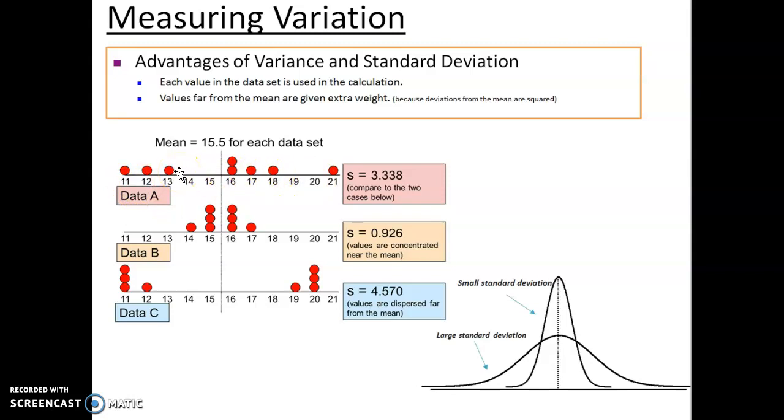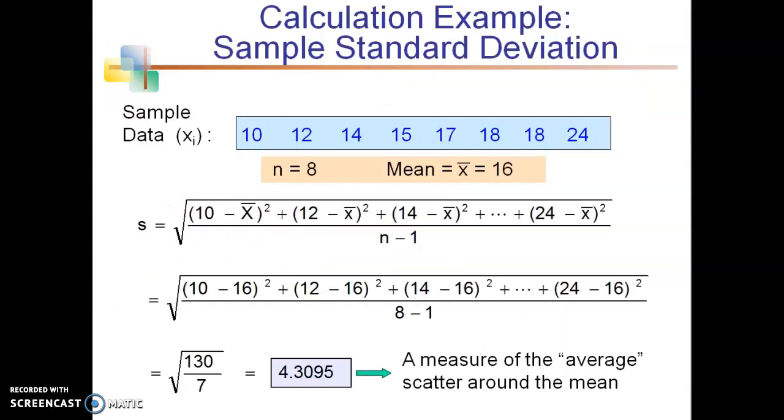Well, if we were to calculate the variance and the standard deviation, we're going to get the best representation of the dispersion of any of our measures. And the reason is because you'll notice when we do the calculation, regardless of the data set, every data point is included in the calculation. Going back to the previous example, this was our data set. And notice we included every single one of those data points in our computation.